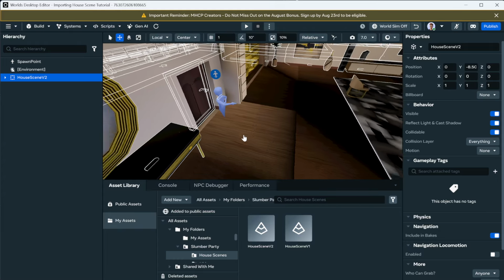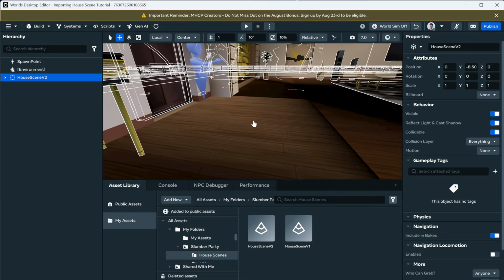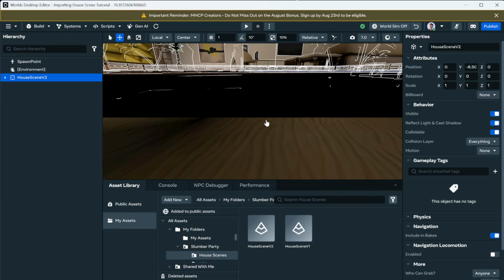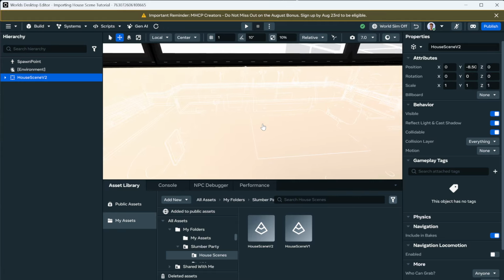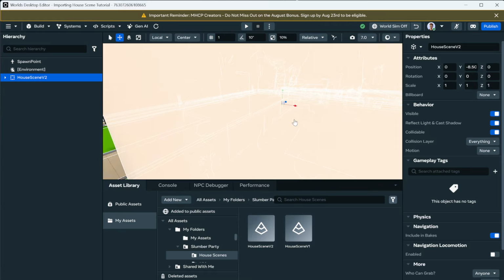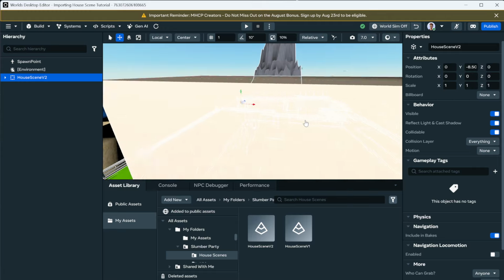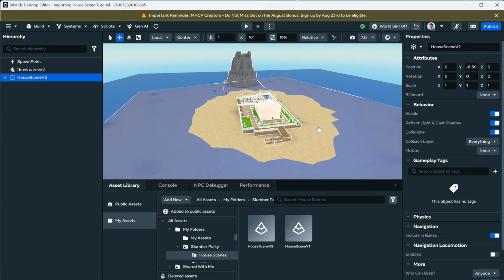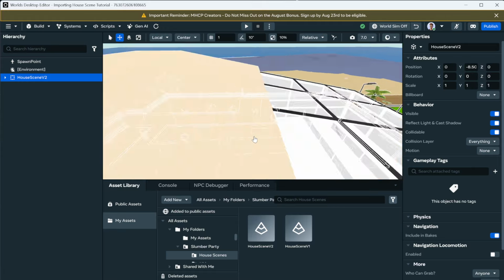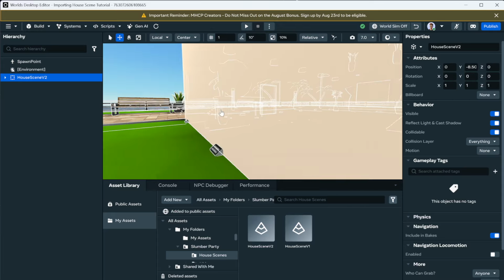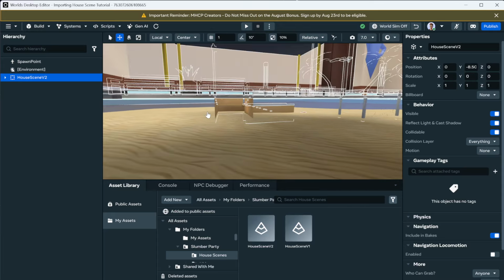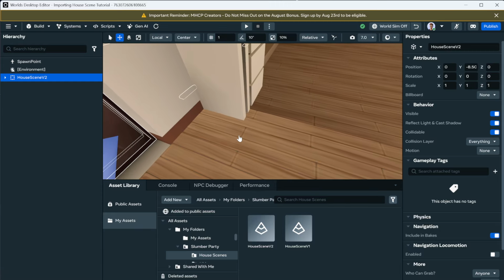We can see that the spawn point's in the correct spot. Does feel like it's a little high there. I think that's the deletion happening. Still taking a second to render the deletion. Okay, that spawn point feels a little high.